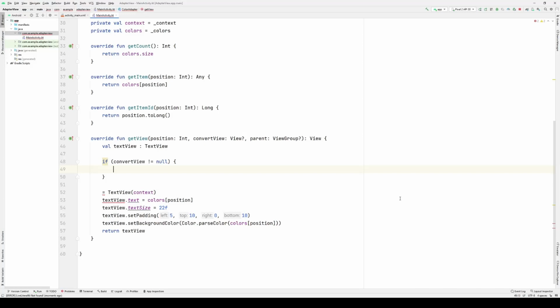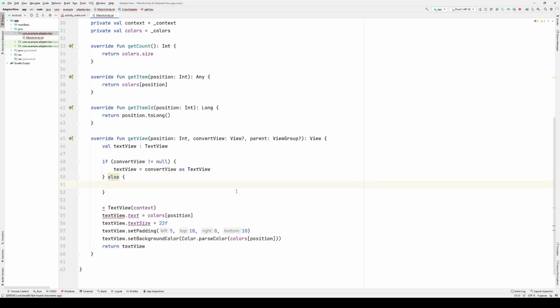Then what we need to do here is specify that our text view variable is going to take that convertView, but we're going to cast it as a text view. If, however, convertView is null, then that means there is no text view object, and we can go ahead and create one.